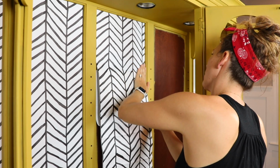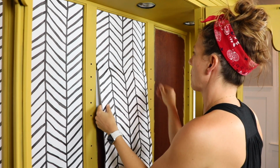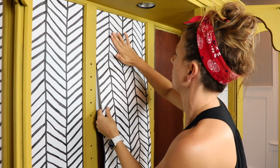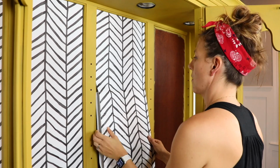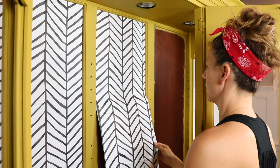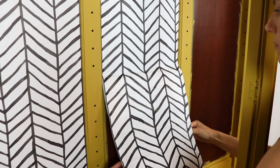I found if I made a really big mistake, you could pull it up a little bit and then restick it. And I didn't have any issues with it not resticking. I didn't have any issues with it pulling off. So I think it's going to be pretty easy to remove down the road if you get sick of the pattern and want to replace it. The fact that it is vinyl, it's going to clean up really well.